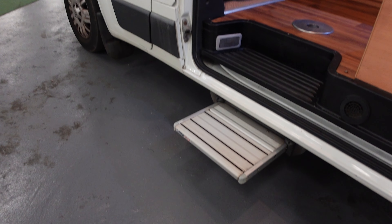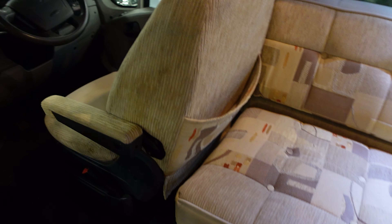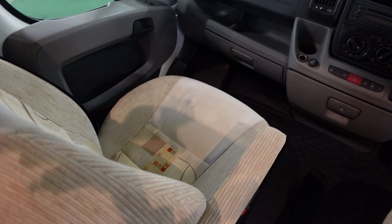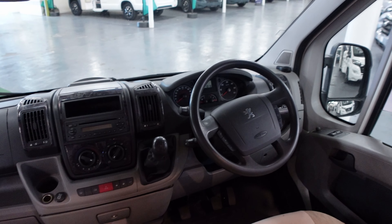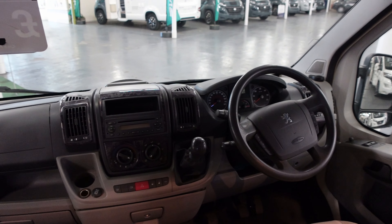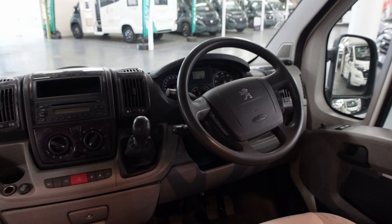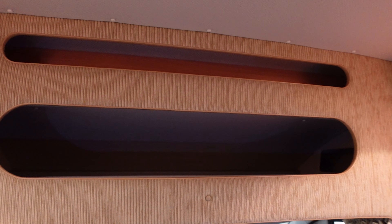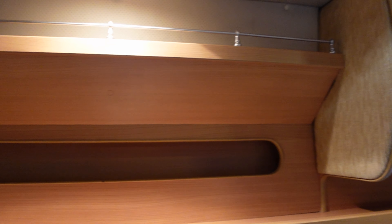Let's have a look inside. Electric step - always nice to see. I think the furniture is very much of its time - a bit like the furniture we had in the Vista, this sort of creamy colour. We've got the Boxer cab with a CD player in there, and it is six speed, so it's not that old. Up above there's some storage space, shelves along here, but no actual lockers at the front - that's interesting.